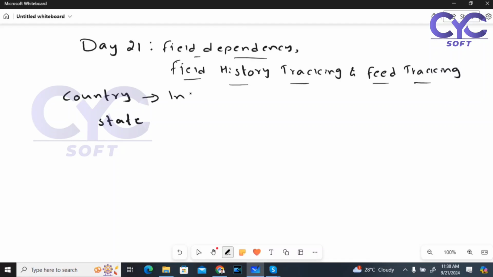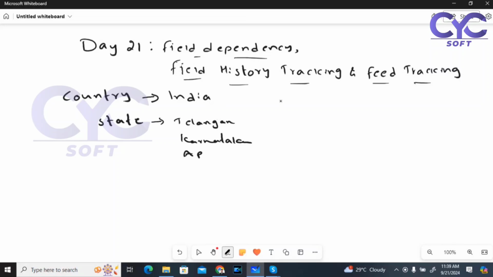Then only these dependent fields will appear to you. How are we going to achieve this in Salesforce? So Indian states, let's say Telangana, Karnataka, Andhra Pradesh. When we select India, then only these particular Indian states will appear to you.